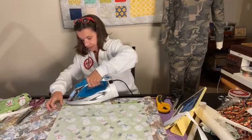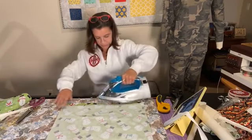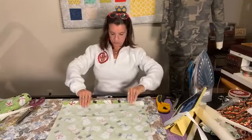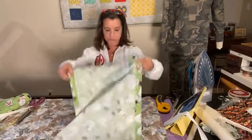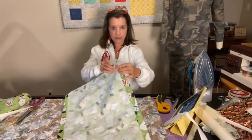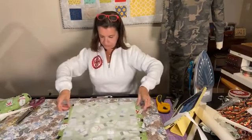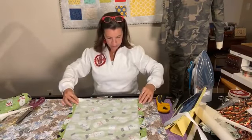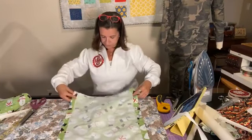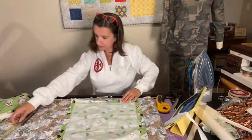So what the heat and bond is doing is gluing that fabric together. So if you can see, that is glued together now. All right, now I'm going to do my other edges. I'm going to fold it up 1 inch.